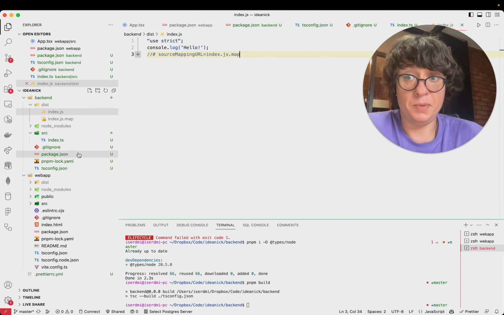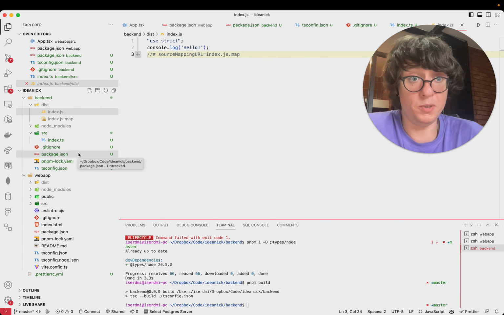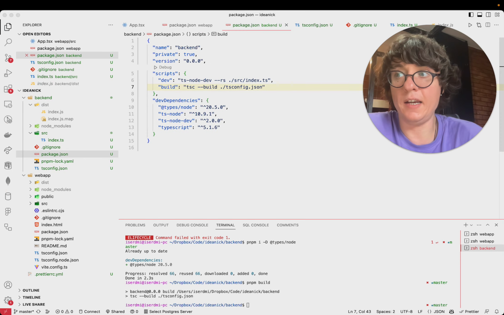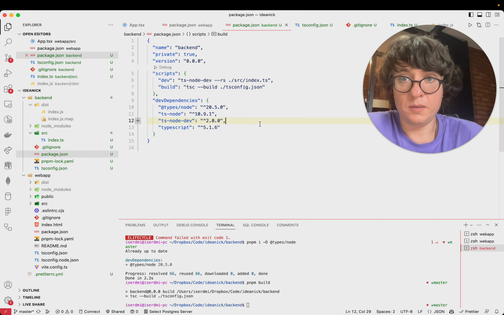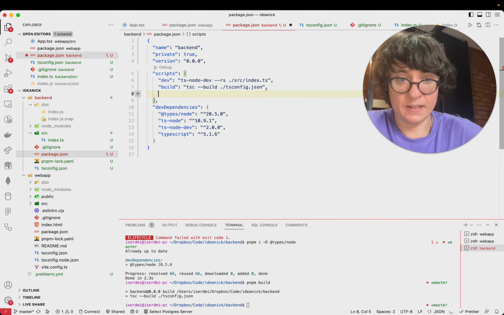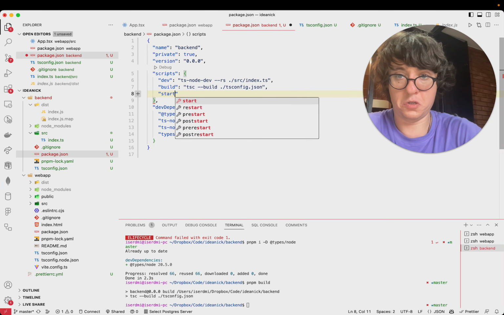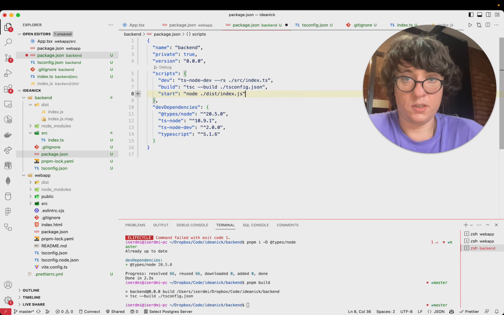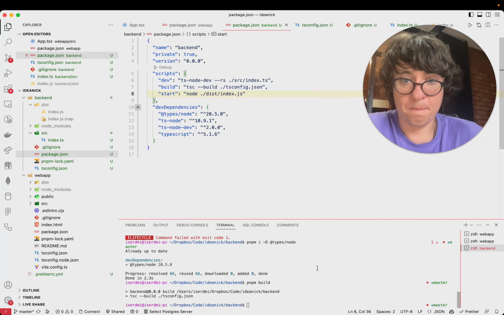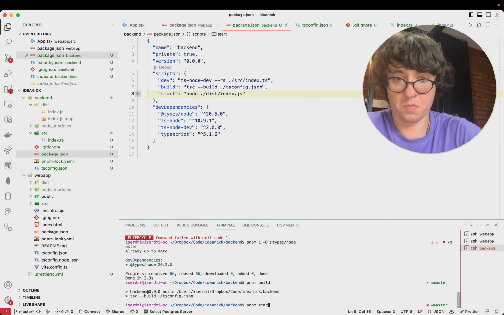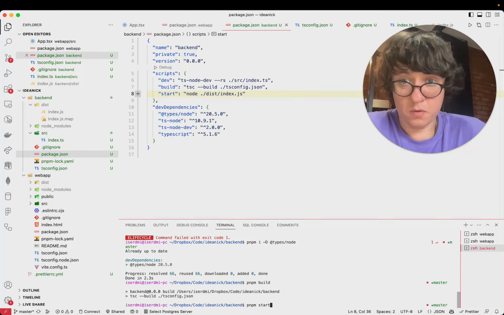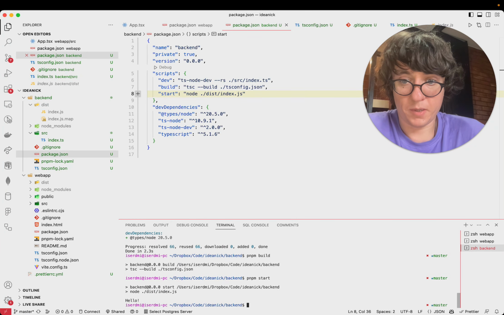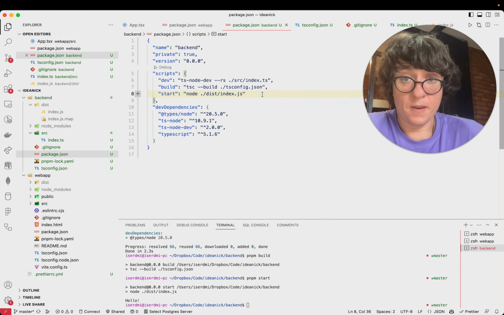Good. We've built it. Now let's try to run the built project. How is this done? Well, there's a build command. We need the start command. All right. Well, yes, I agree with Copilot. That's what we need. Let's run the application and press start. As we can see, a regular JS file was already running. That's good too.